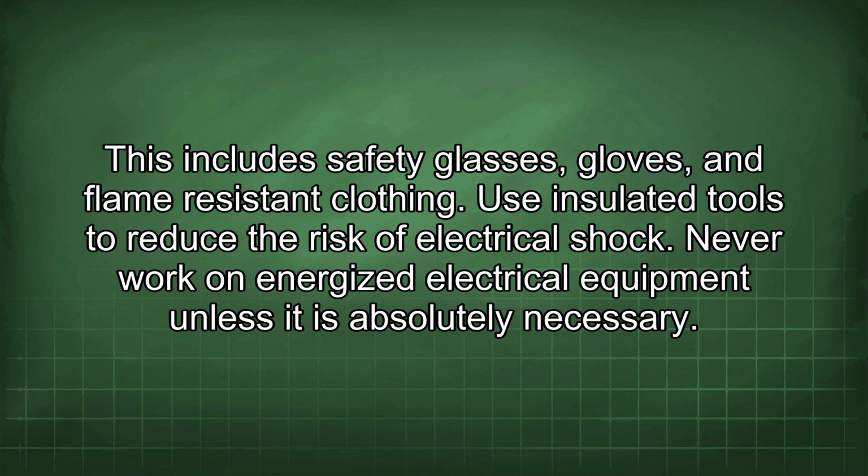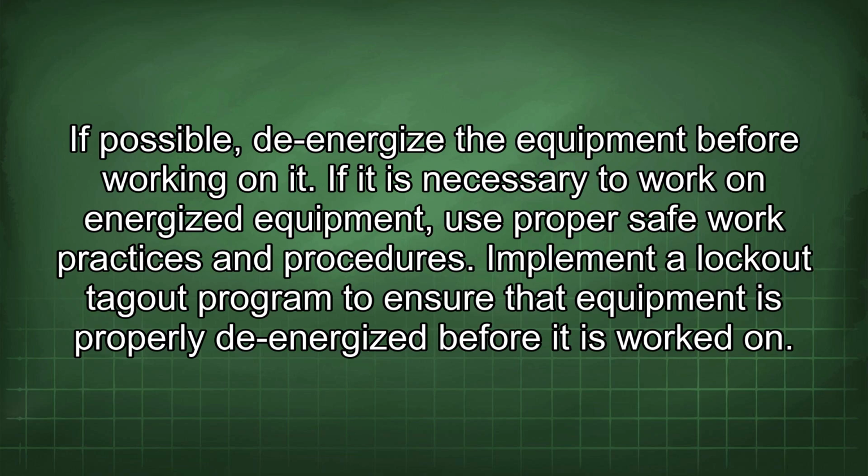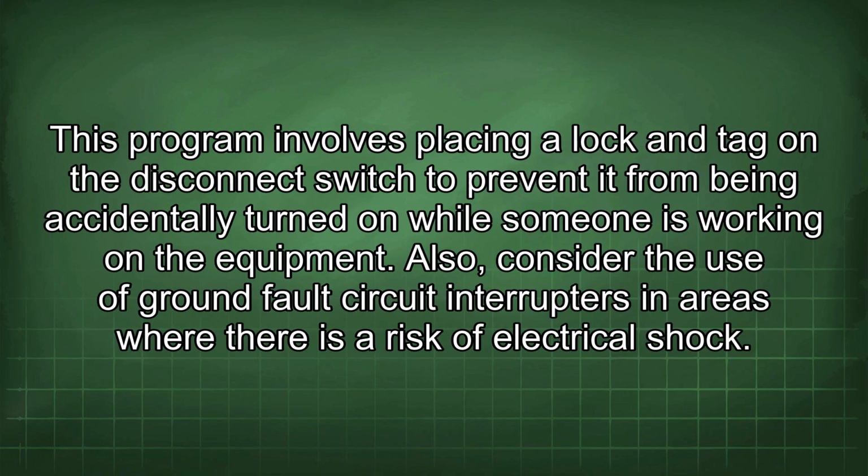Never work on energized electrical equipment unless it is absolutely necessary. If possible, de-energize the equipment before working on it. If it is necessary to work on energized equipment, use proper safe work practices and procedures. Implement a lockout-tagout program to ensure that equipment is properly de-energized before it is worked on. This program involves placing a lock and tag on the disconnect switch to prevent it from being accidentally turned on while someone is working on the equipment.